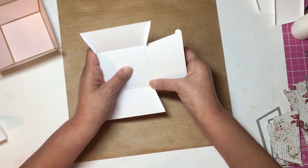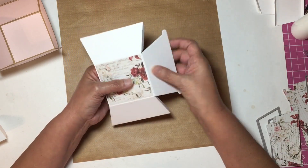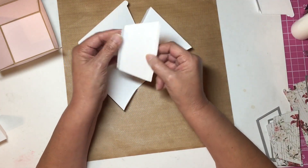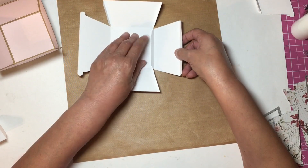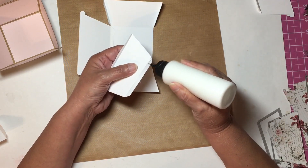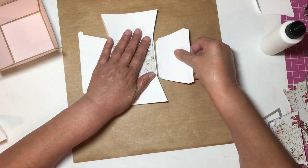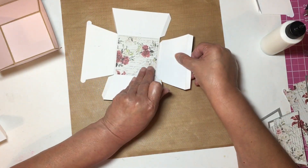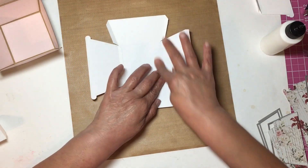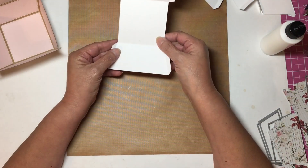Just go up to the score line — just don't pass that score line. I've already put a bottom on here. This piece has two tabs: this one is going to go on the front and this one is going to connect to the top piece. Let me flip it over so I can see where I am putting this and don't go past that score line. That one is complete so far.